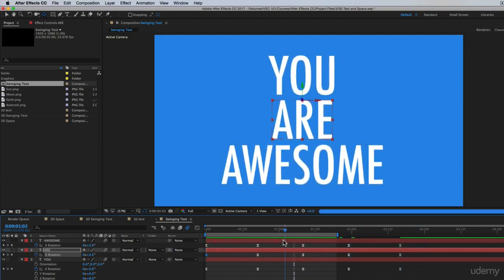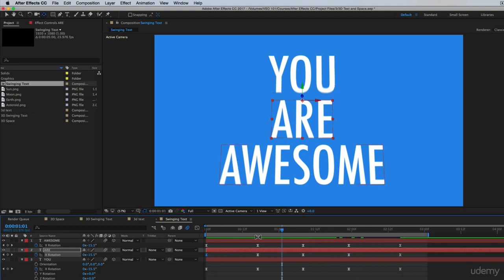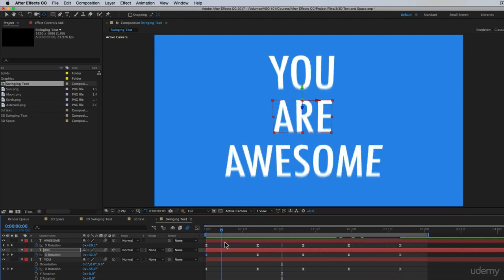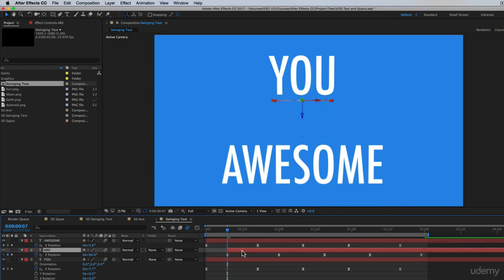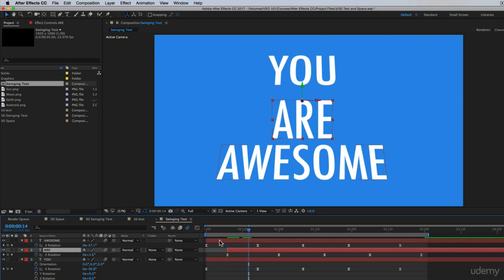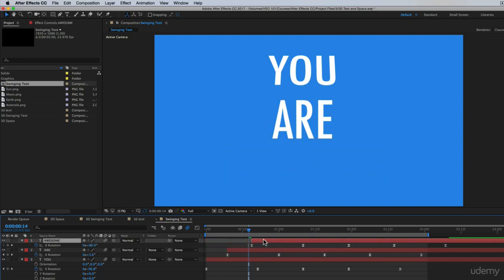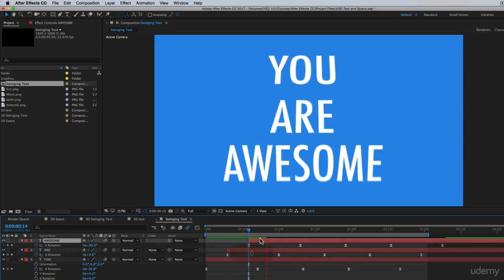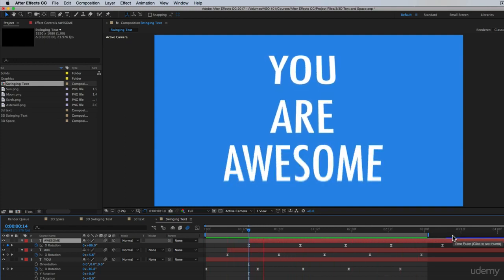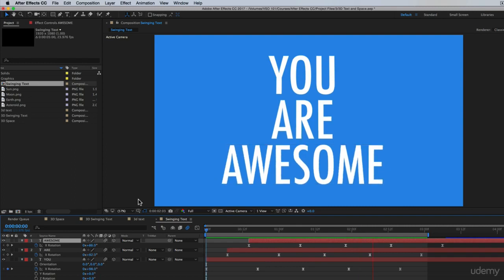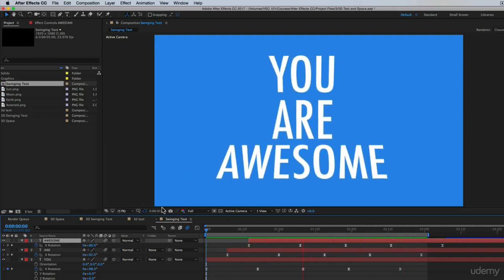One thing that makes this animation look better is staggering the animation. So the first one comes down, and then as soon as the U text swings down, the R text starts to fall down. So let's stagger it. With my selection tool, just drag this layer to the right. And let's go to where the R text swings down, right about there, and then start the awesome text right there too. You can kind of see that it's staggered and it looks like it's flopping down. That's our basic swinging text animation.